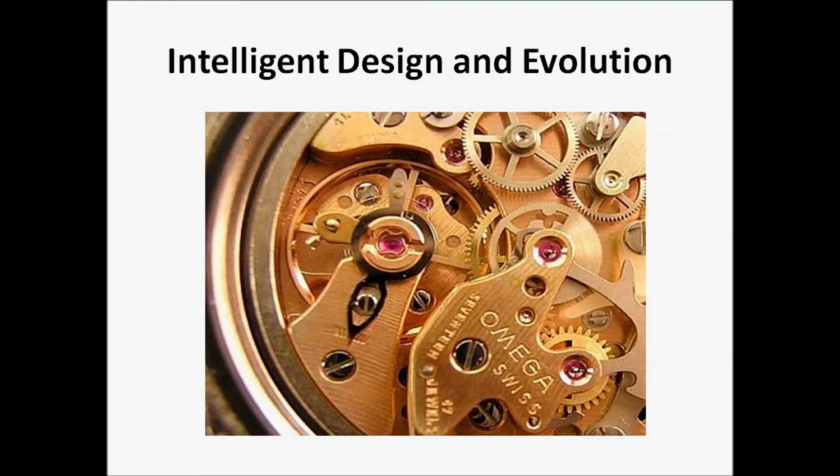Last but not least is intelligent design and evolution. It is something that textbooks and schools do not teach today. Intelligent design holds that living organisms are so complex that they must have been created by some kind of higher force. In 1987, the US Supreme Court ruled that it was unconstitutional, that states cannot require public schools to balance evolution lessons by teaching intelligent design. So we don't learn this, so I wanted to do something new.